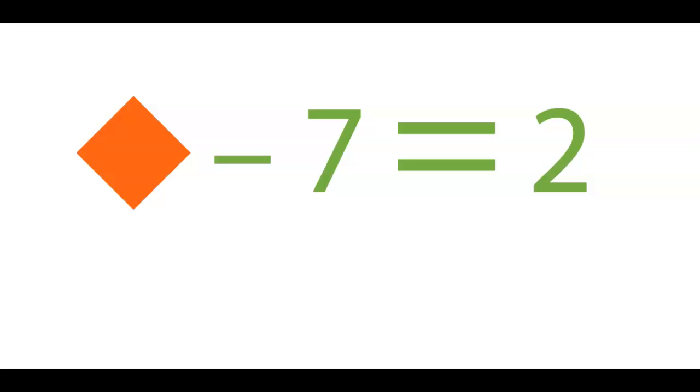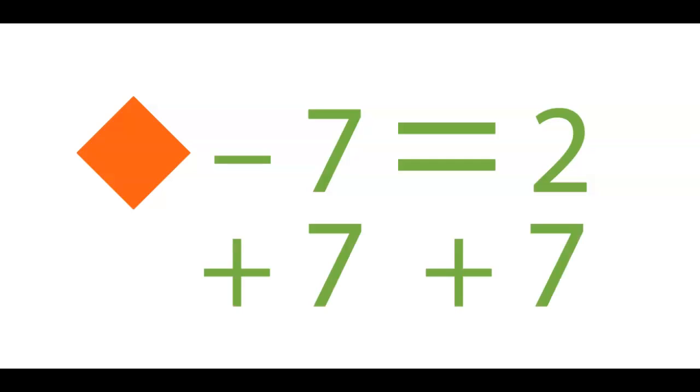Alright, my friends, now we're going to take it to the next level. We're going to learn how on earth do we undo a minus. Now, you guys already looked at this a little bit. If somebody takes something away, then you just have to add it back, and that's how you undo it, right? So we had this orange diamond, and somebody took away 7, and so what do we have to do? Well, we have to add 7 back, and then you will get back to your original orange diamond.